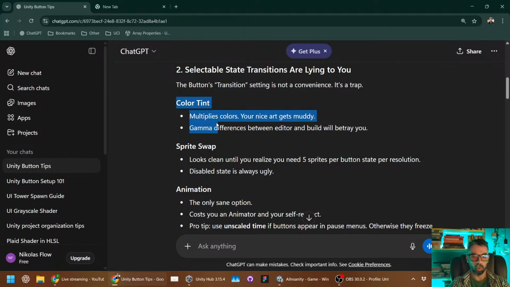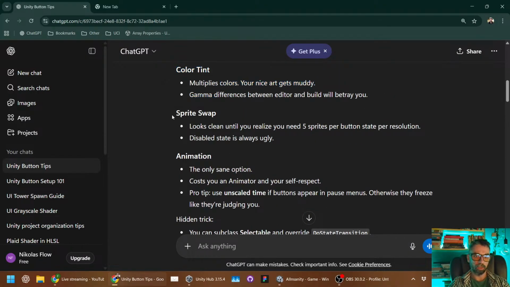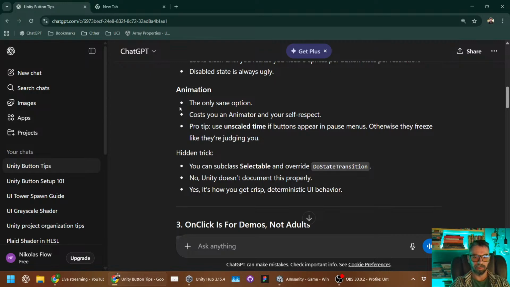Yeah, colors, the ones we already have configured, or you can actually use sprites or animations. The only sane option, yeah, I don't know what to say about that, because I agree, but every time I try to use an animator on a button, it just goes crazy.